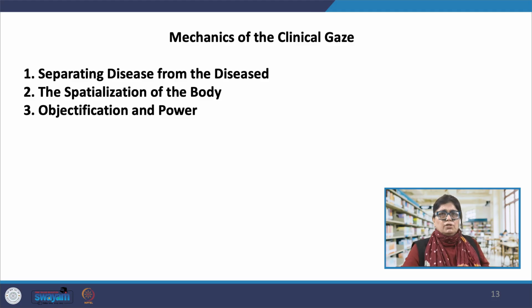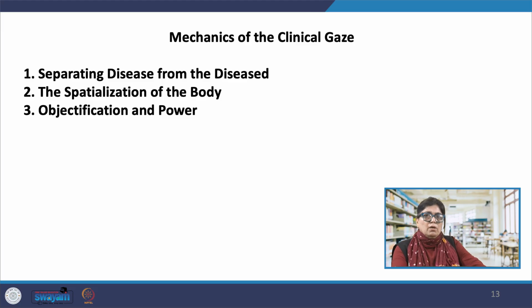The specialization of the body talks about how biomedical discourse maps human suffering into a strict grid of anatomical coordinates. The clinical gaze reads a patient's body like a text, translating a complex human life into localized points such as an abnormal tissue structure, a specific metabolic biomarker, or a digital pixel on a radiology scan.